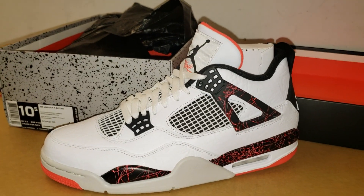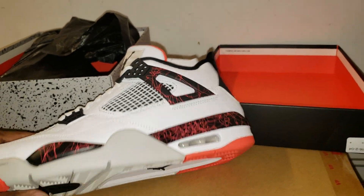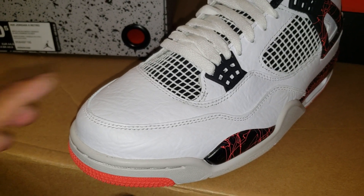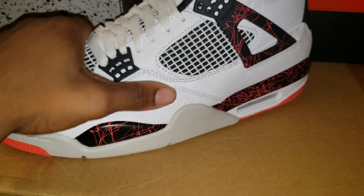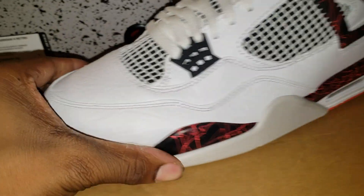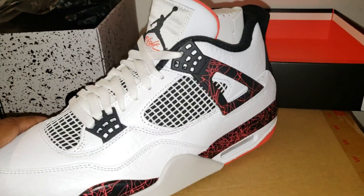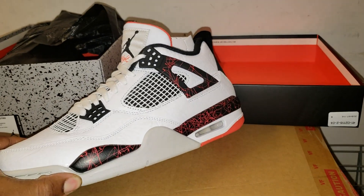I do not know what these things are called, but they are actually pretty fresh. See if you guys can watch the material crack on it — something inside the shoe makes it hard to crack, but the material doesn't look bad at all on these. It's just this thing right here that kills it, but these are actually freaking fresh.